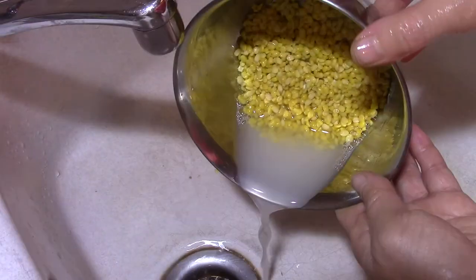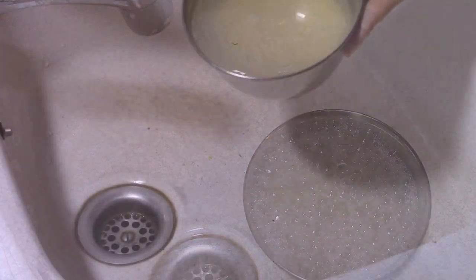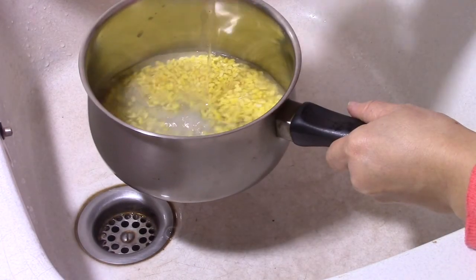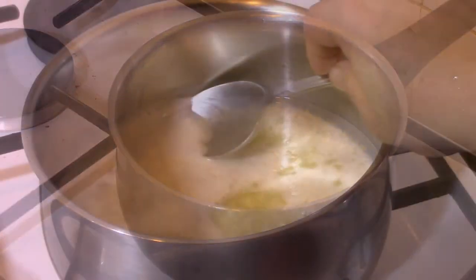Then I let them soak for 1 hour. After 1 hour, I drain them. Then I add 200 milliliters of water and I cook them on low heat for about 20 minutes.